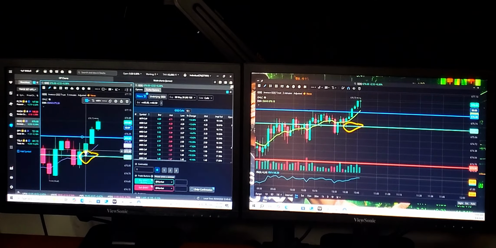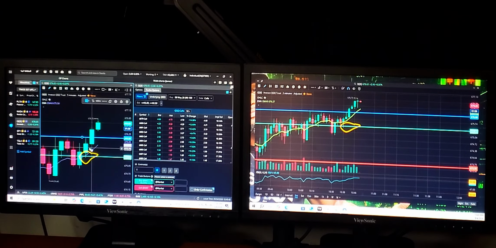Now, as you can see, I did take 2 trades today. The first trade was this red candle here. I was going to go off the retest of this line, and the 9 was actually up here too. It's just that when price broke back through, that's what ended up to be.